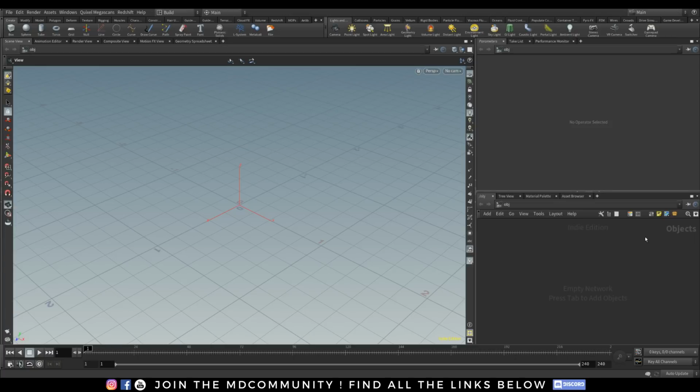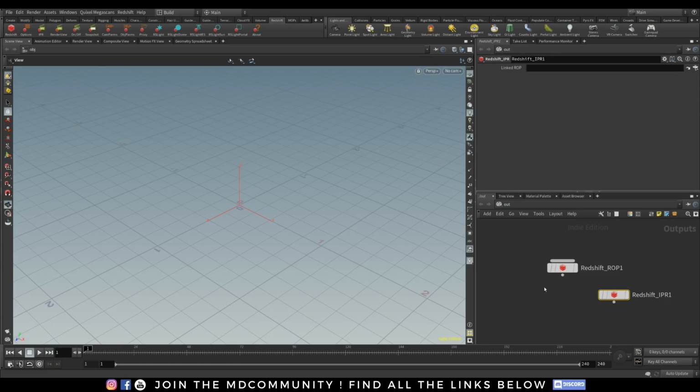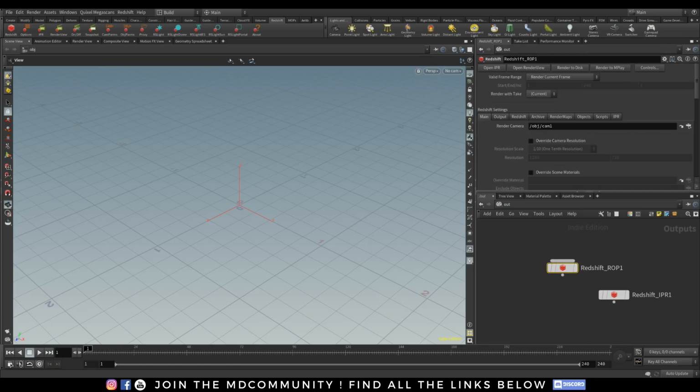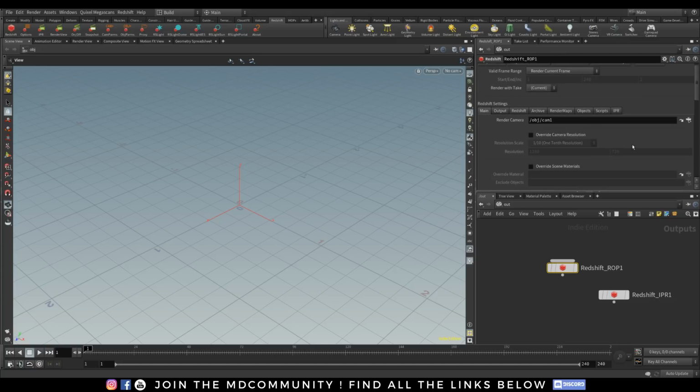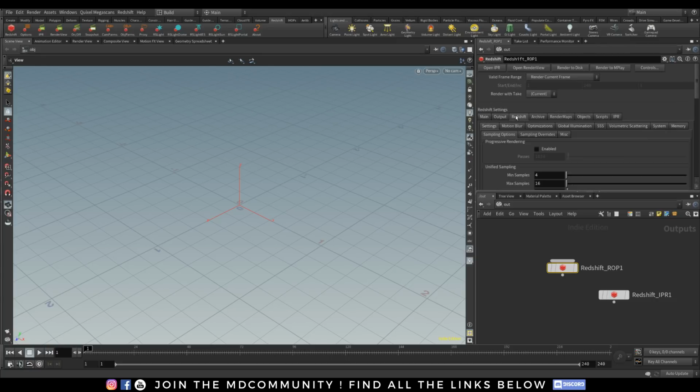Okay, let's take Houdini, and you have the Redshift here. Here you have all the exact same parameters. The output stuff you will find under the main. That's not important, but let's go under Redshift: min and max samples.